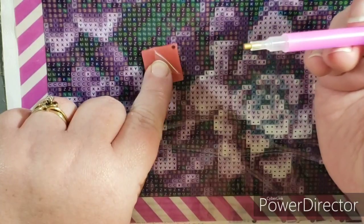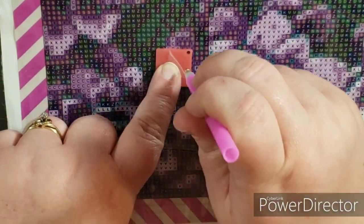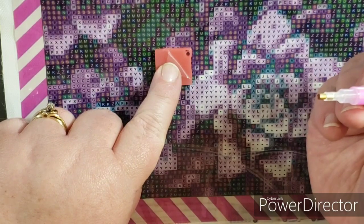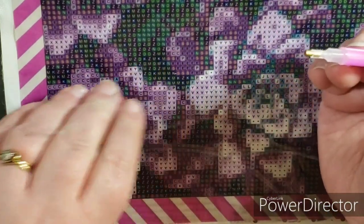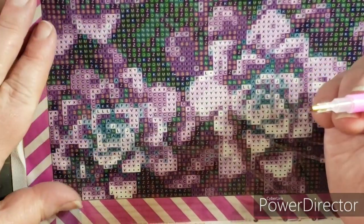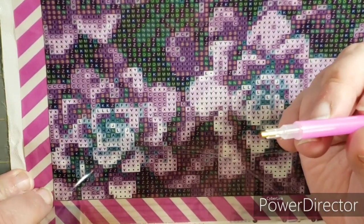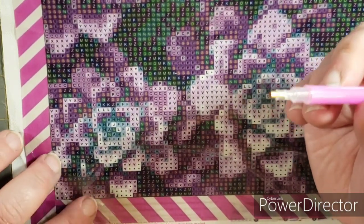For the very first one, for a new pen, I will do it twice. So you see, I'm just pushing it down in there. Oh, and that just gathers the wax, and this just picks up your diamonds for you. So for the very first time, I'll use two. If it's a pen that I've used before, I'll usually only do one of those. It depends on how often you need to replace your wax.